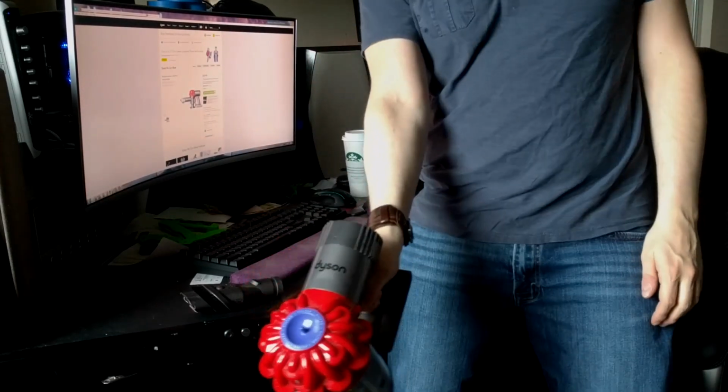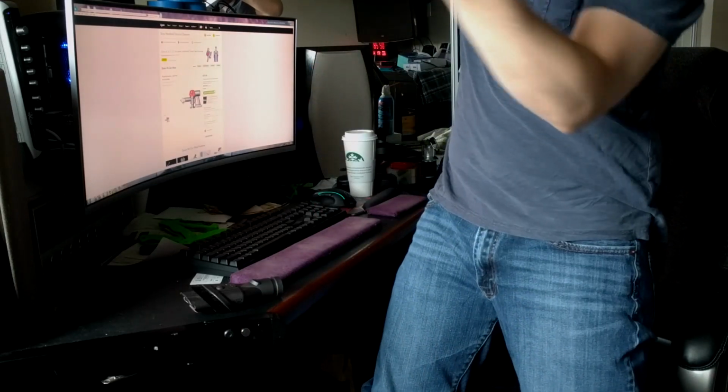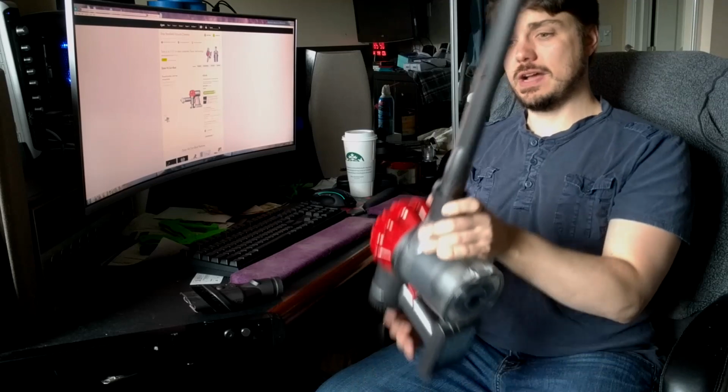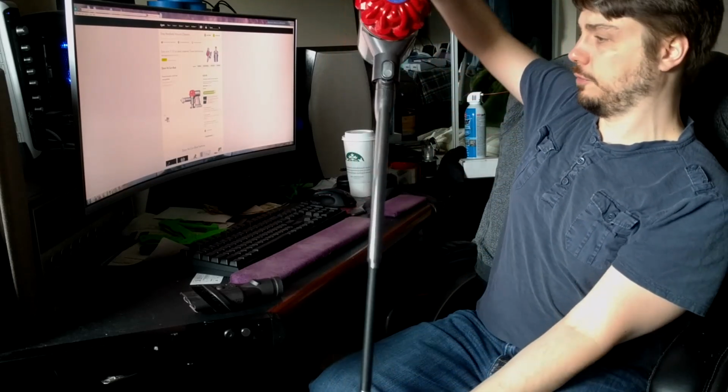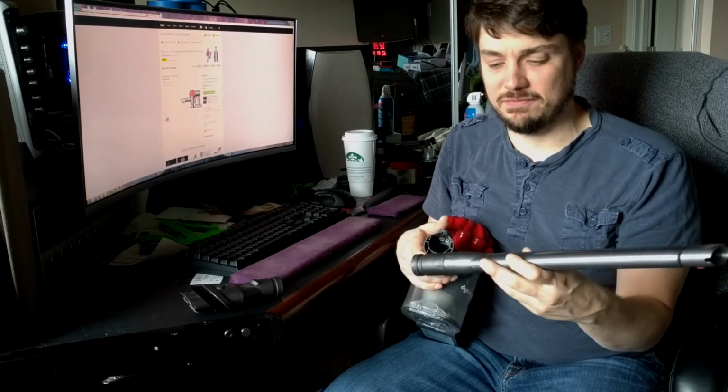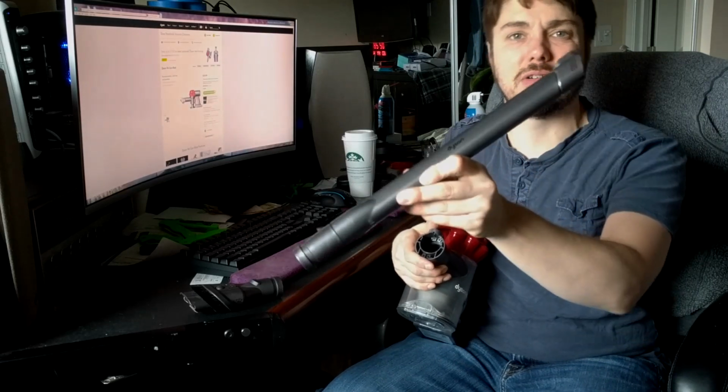But now, as you're standing, if there's just a few crumbs around the corner you want to get, you just get it, and it's got enough power to pick up some light crumbs. It's probably not going to pick up dimes and nickels or anything like that, but this is probably a total of 3.5 feet, something like that, so you don't have to quite bend over as much. So that's why one of these extendo arms might be a good little investment. You could probably get a third-party brand on eBay for like $7-8, I don't know. But the Dyson brand will cost you a little more, as all things. But it's just really great for doing that kind of thing.